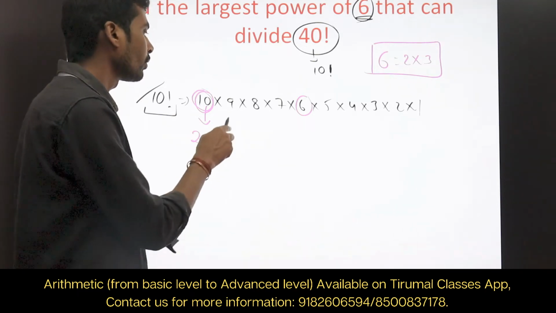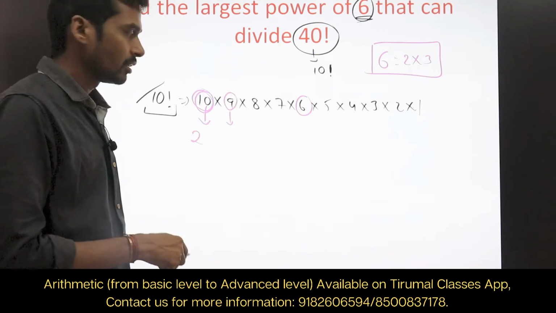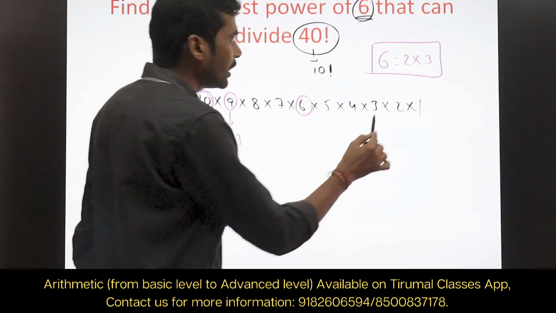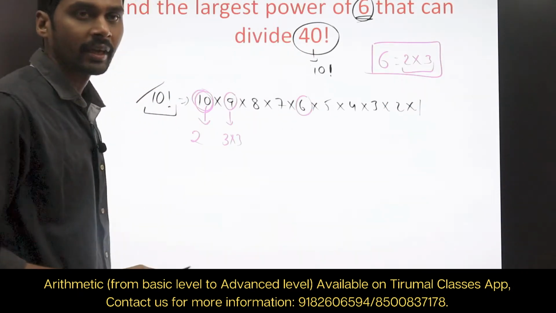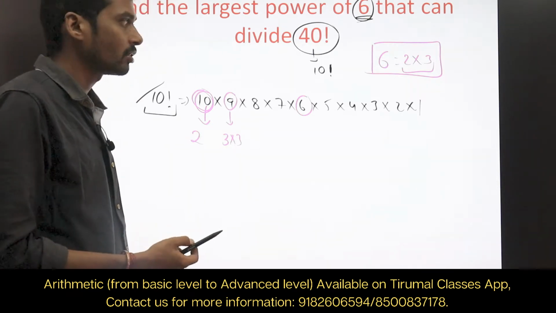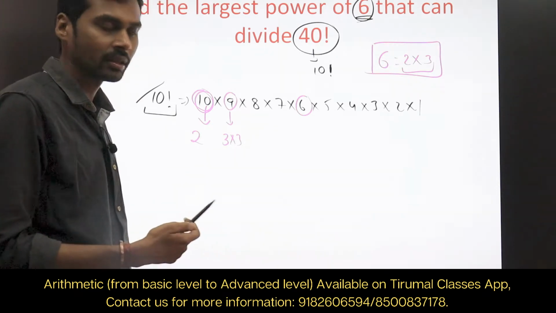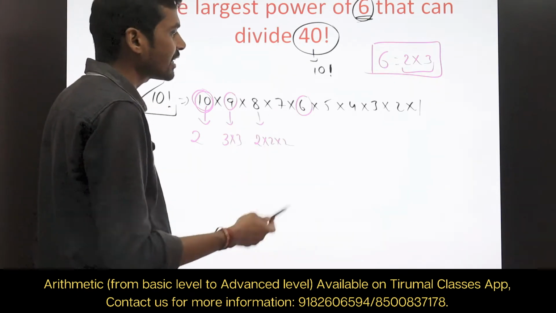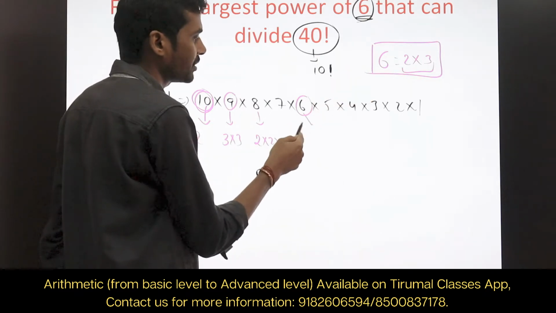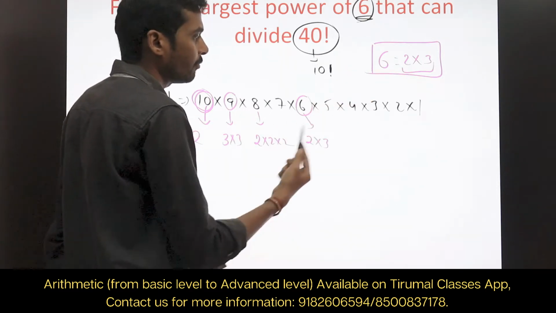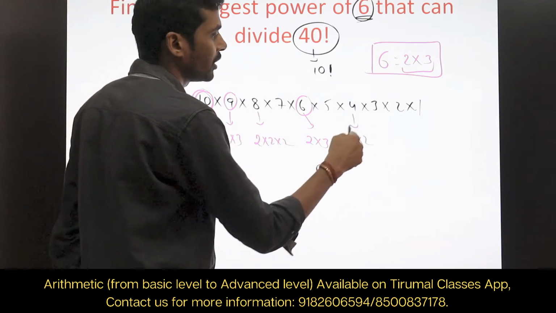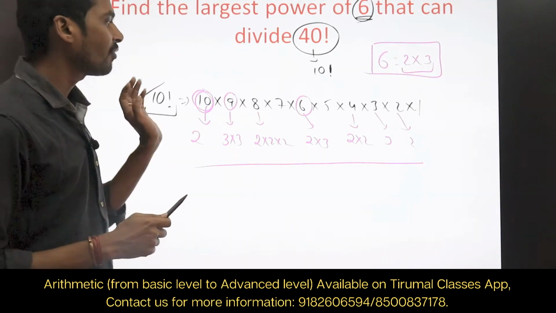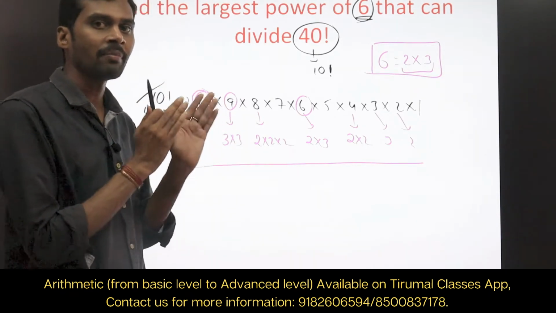Only I am taking number 2. Now suppose I have 3, yes, I can use 3 two times. So I am only interested in the numbers 2 and 3. I can pick the numbers 2 and 3 only. I don't require other numbers. 8 I can write as 2 into 2 into 2. And for 4 again I can use 2 and 2. In the complete product of 10 factorial, I am looking for the number of 2's and number of 3's.